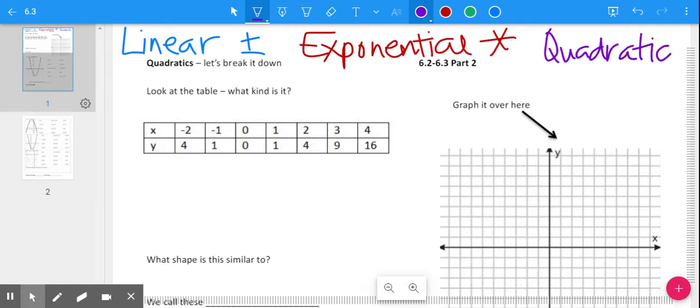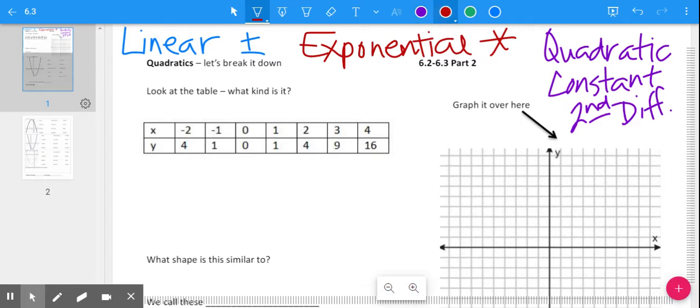So, like it was in the first lesson of this unit, quadratic is where you have a common second difference or a constant second difference. So what that means is if we look at this table and we see, all right, there is a 0 right here. So if I multiply anything times 0, all of these numbers in both directions should be 0. So because that 0 is present in the y values, that is not an exponential function. So the next thing we have to check is, is it linear?